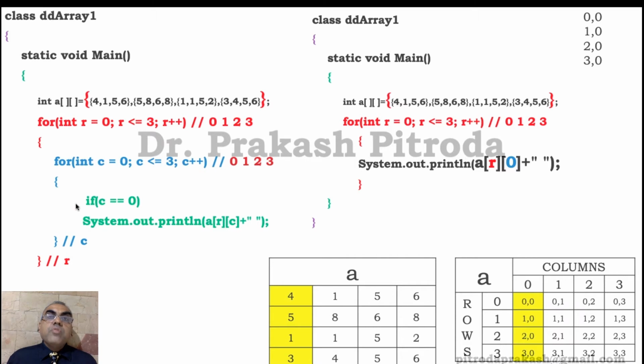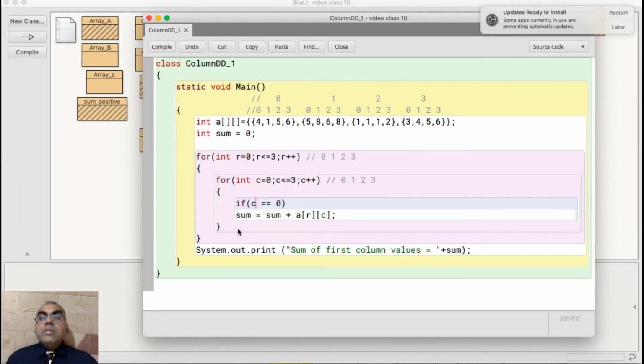At the same time you look at the left hand side. This is the only place you will find the column value is 0. Rest all the places either 1, 2, 3. So in that case we have applied here a nested loop which is going to read the entire array, but we are giving now a condition that only when the column value is 0 you need to print. Now in this case we are going to learn to find out the sum. So in case of print you will have to apply a print statement along with this. In case of finding the sum you will have to apply the sum accumulator over here.